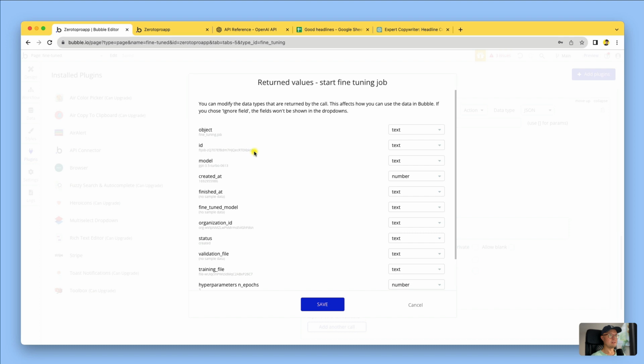And this is the fine-tuning job ID. So you can see here it has fine-tuned model. If they had magically finished the fine-tuning job by the time we made this call, then it would give us the ID of our fine-tuned model. But because it is not finished, we're going to copy the ID, and then we're going to check back again to see if they've finished.